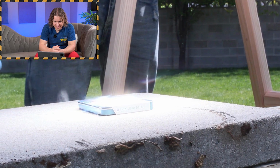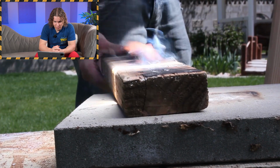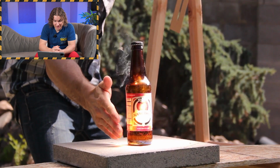Now, a word of caution. These lenses generate a lot of power. They can concentrate the sun to a point that gets dangerously hot. It'll start fires instantly, melt concrete, and can certainly cook you. So please be careful.